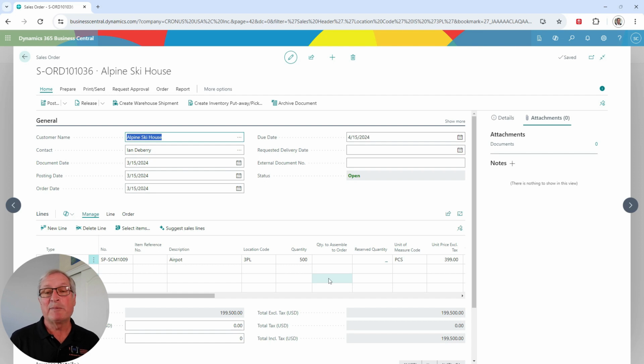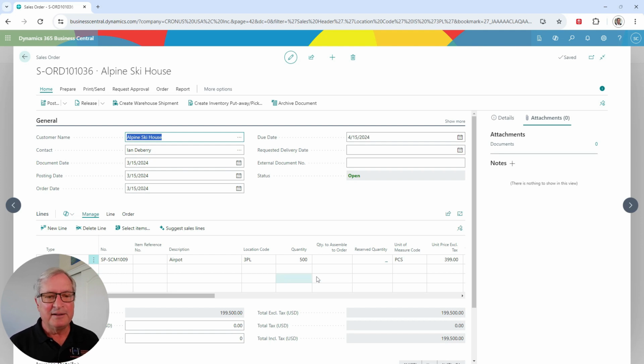You may have a different type of relationship with your 3PL where they do all the billing and the receiving, and then they just send you cash periodically. That is handy. You can handle that in Business Central as well. But in this case, I'm going to create the invoice, I'm going to send the invoice, and I'm going to collect the money at a later time.